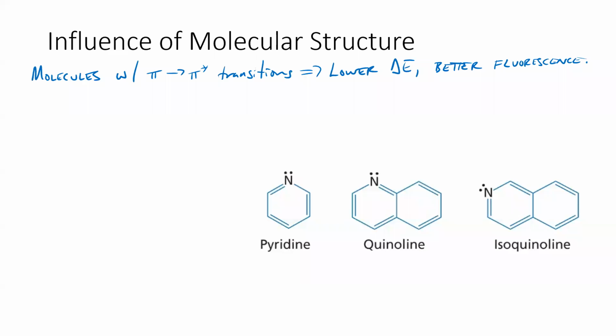Right? So we want molecules with a pi-to-pi star like we saw in oxygen. And the reason I showed you oxygen rather than something more complicated is because those molecular orbital diagrams get crazy complicated as we add more than 2 atoms to it. So we want that small energy difference between the pi and pi star so that we can get that excitation and see some fluorescence back out.